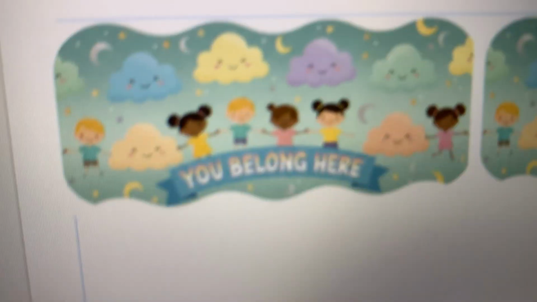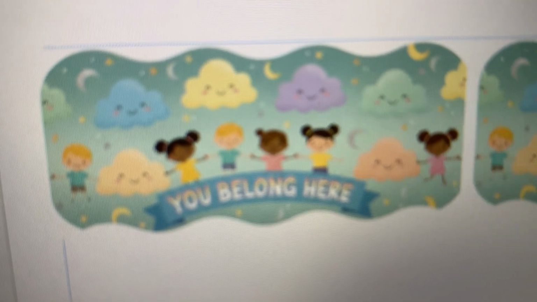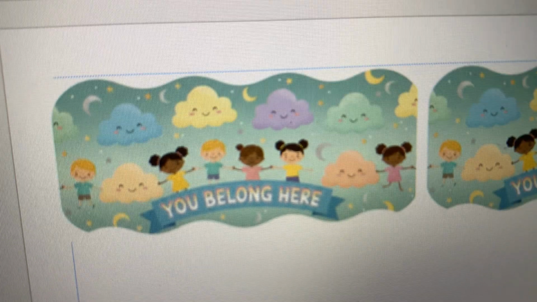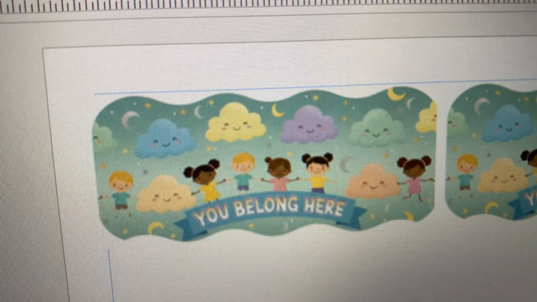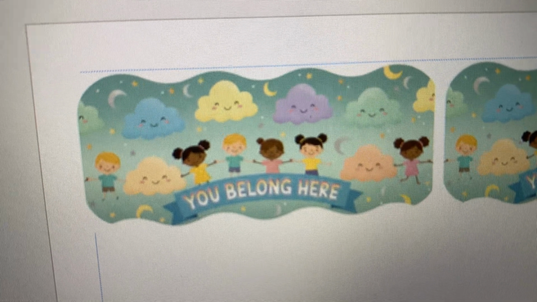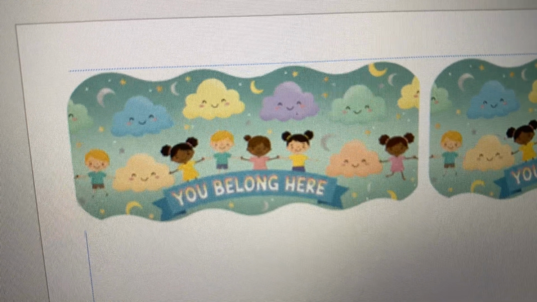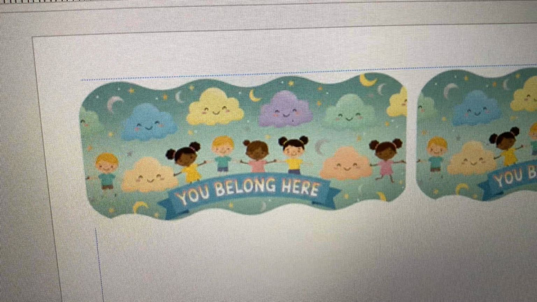I hope you found this video helpful. If you would like this template, please let me know, and also watch the upcoming video, because the video that will be coming next will be the same way how to make borders, but now this time from Pinterest, which I have been using for a long time.